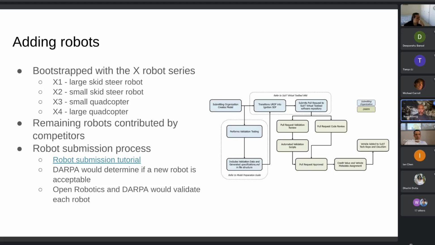We would review it and validate it, run it through the world, make sure everything looked kosher, and if accepted, get released into the SubT tech repo. It would be made available to all the teams, and then every team would have access to one of these robots.